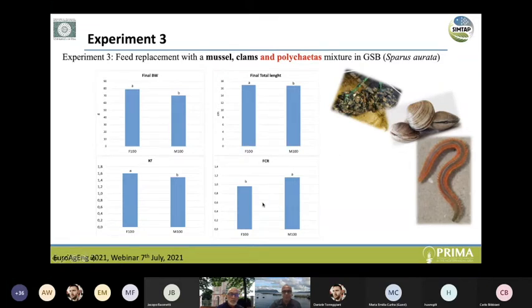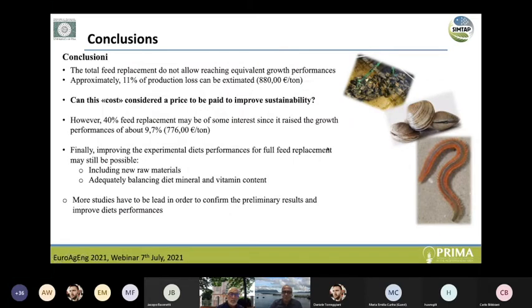what's going on. As you can see, feed conversion rate is one of the most representative parameters, because it's the sign of how the diet is converted into products, and feed still converts better than the mixture, the experimental diets, let's say. Okay, so I can come to the conclusion, so I can leave some time for questions if you have some. But before, I want to make some.